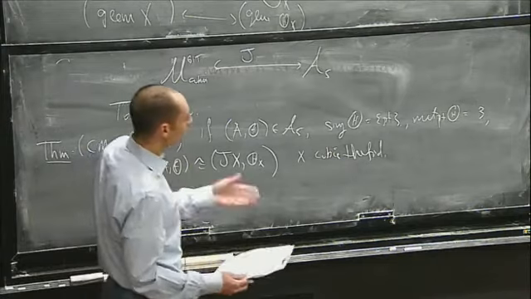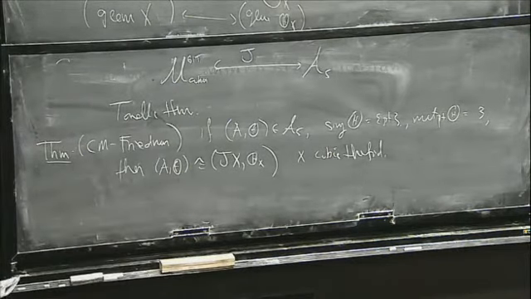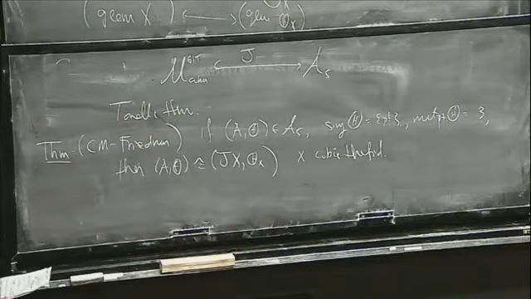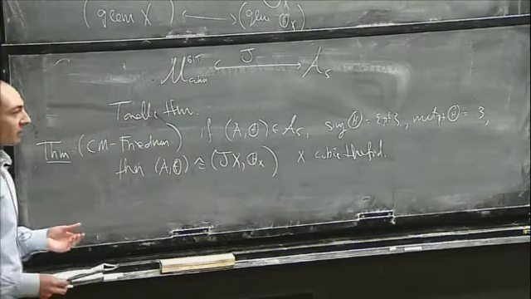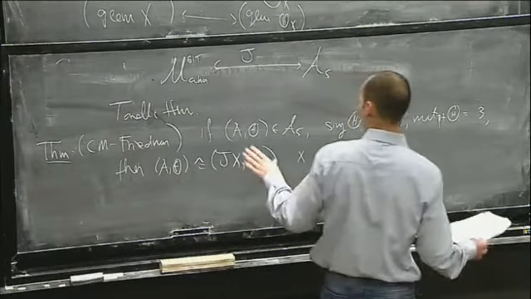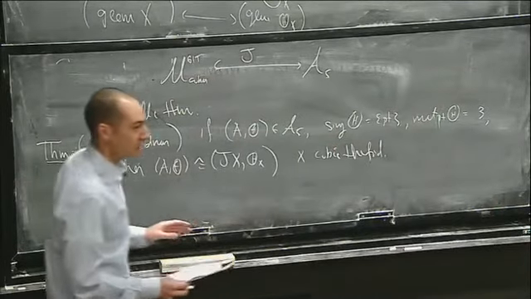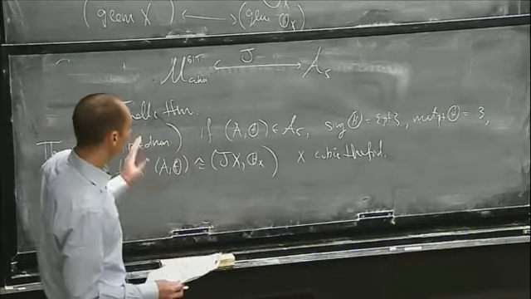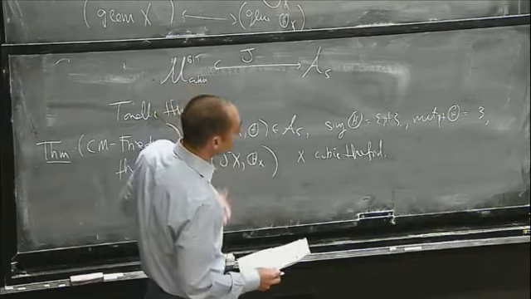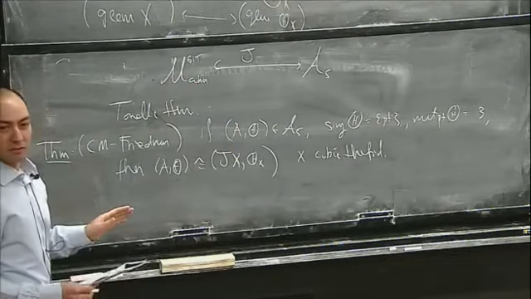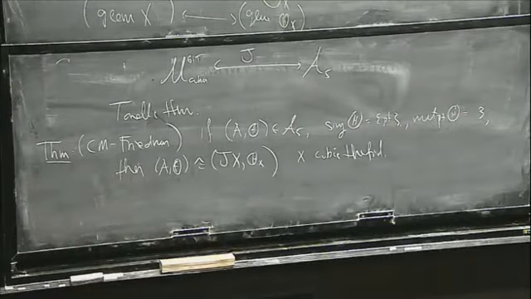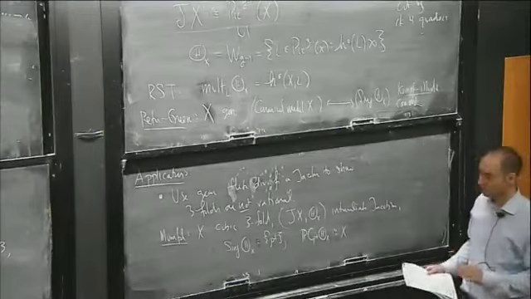We take a very different approach. The work of Grushevsky-Hulek approaches this type of problem from the theory of theta functions, and they get quite a lot of mileage out of that. You could imagine that these arguments work through the theory of Prym varieties, which are related to Jacobians. You could hope to use this theory to look at degenerations of Prym varieties and study singularities of theta divisors for degenerate Prym varieties. The first step in that direction is studying compactified Jacobians, which is the motivation for today.